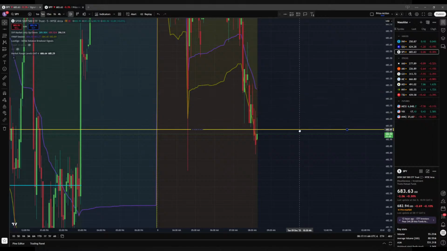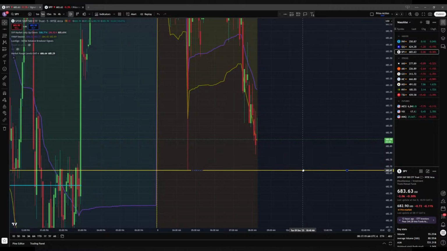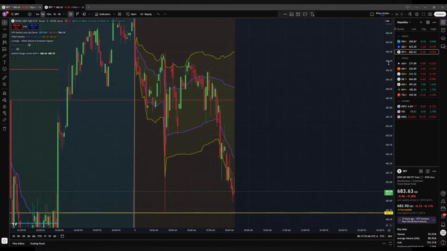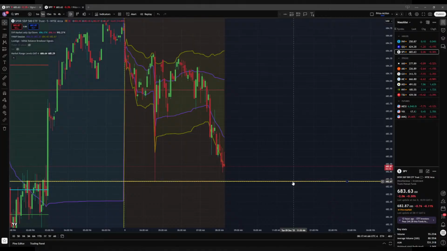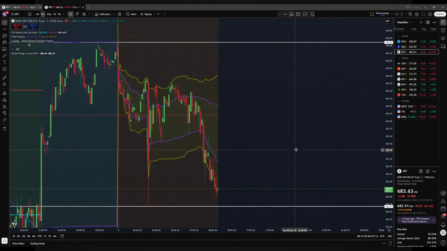hard to tell with this shading in here, but looks like it's right here to right here. So the low overnight, and again that takes into account yesterday's evening session and this morning's pre-market, right? So keep an eye on this low before market opens here in the next 13 minutes to see if this doesn't go below there, but so far we've got those marked out. Can you tell that it's morning time for me? There we go.